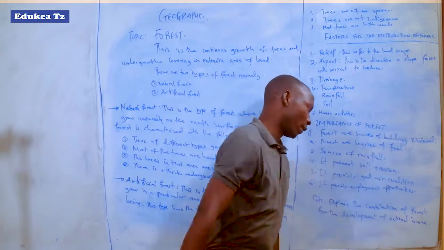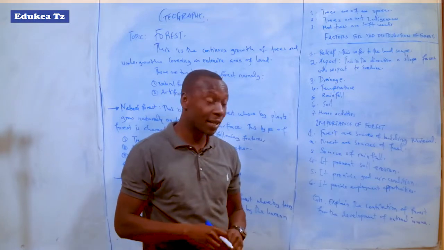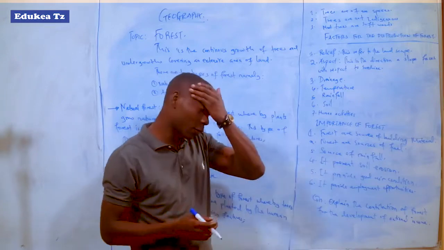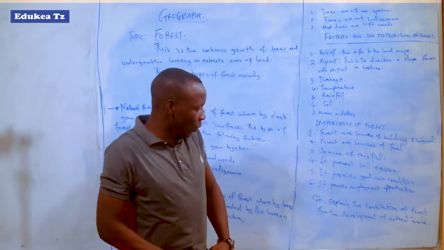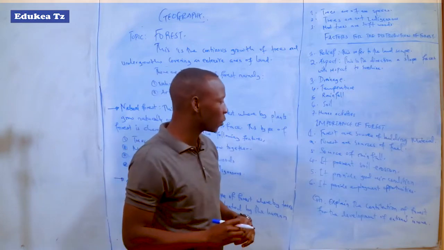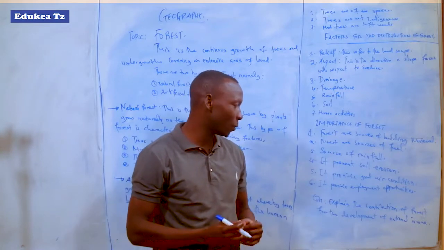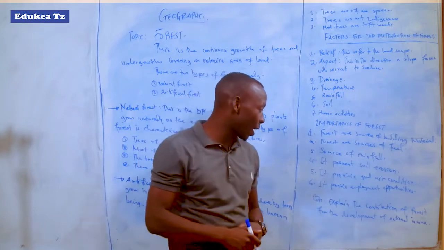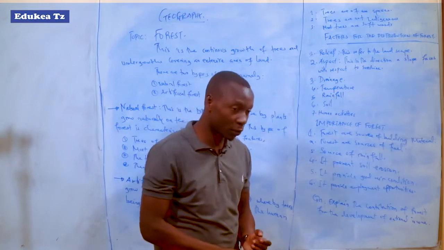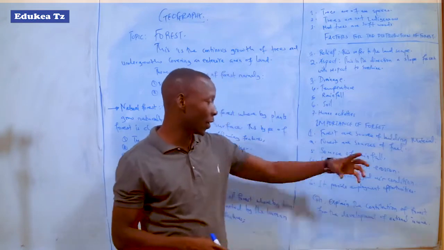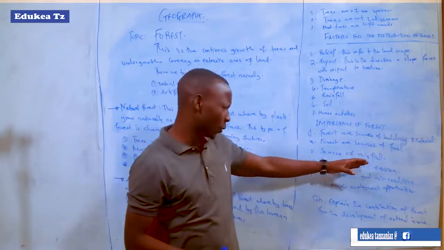Also, forest is the source of rainfall. If there is coverage of forest in a particular area, automatically photosynthesis will take place. Trees will grow from the sunlight, and the trees lose water through the stomata. That water will go directly up to the sky, and after the condensation, due to the increase of the temperature, now we get rainfall. So through that we say that forest is the source of rainfall.